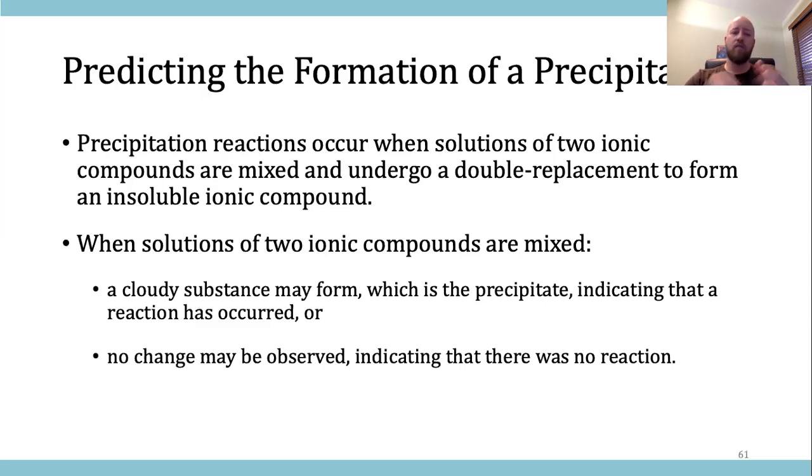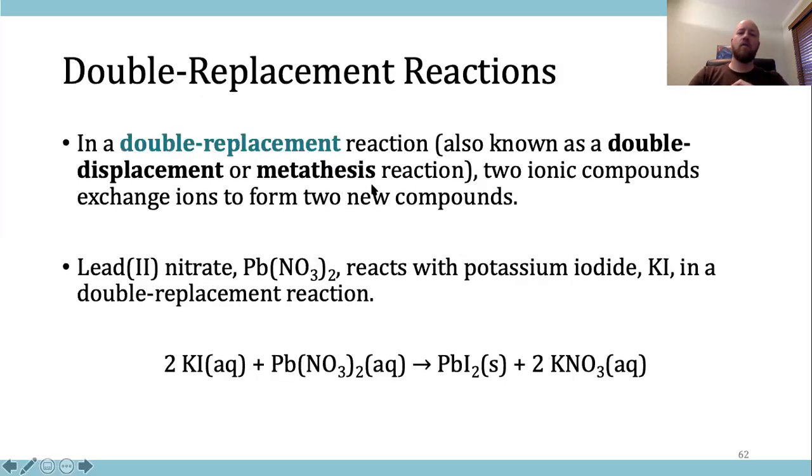Same thing with these kinds of precipitation reactions. We talked about that the bulk of these, or all of these, are going to be what are called double replacement reactions. Not all of them, but the ones where you have to come up with the products are double replacement, which, as I talked about last time, is when the cations are going to swap partners. So instead of the potassium with the iodide, you're going to get the potassium with the nitrate and the lead with the iodide. Okay, and that's what we see over here as products.